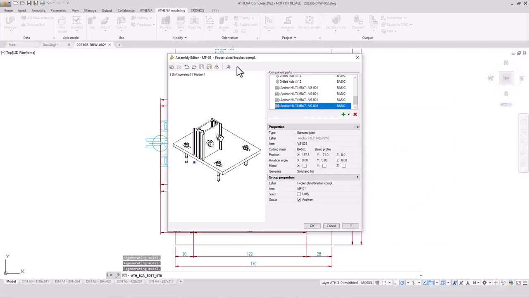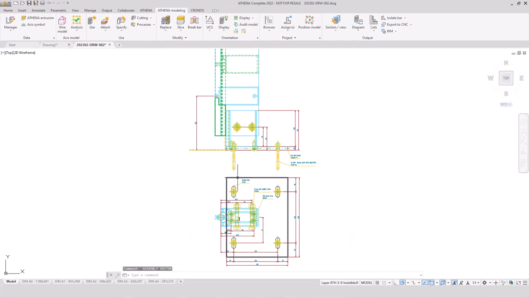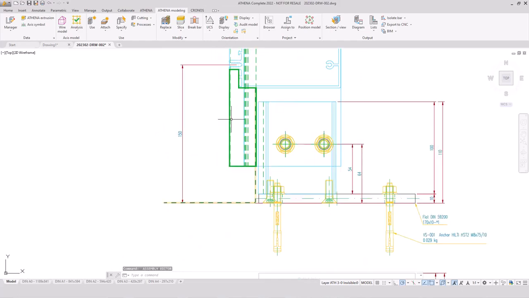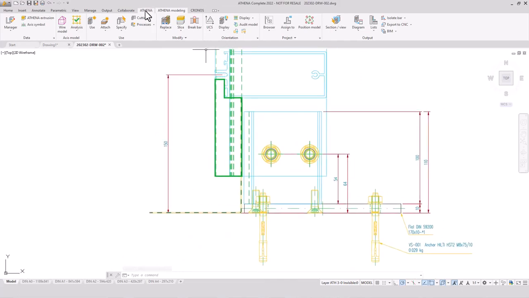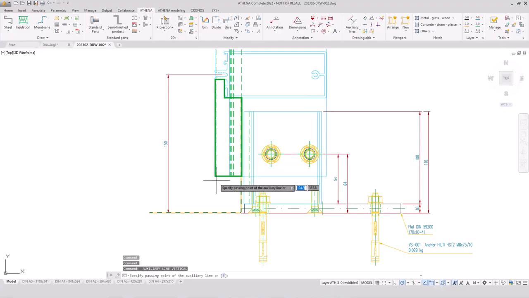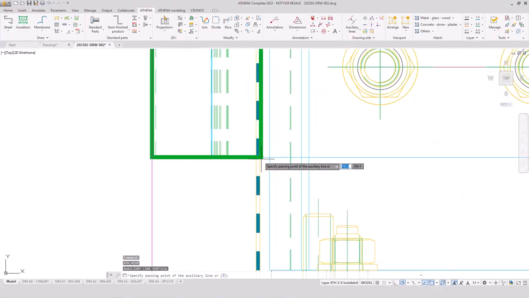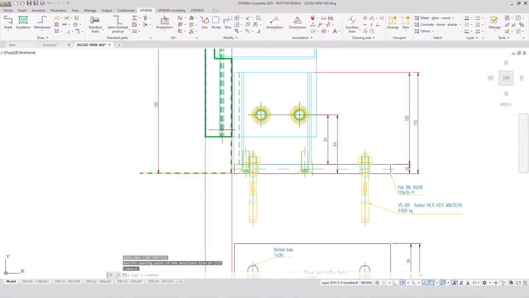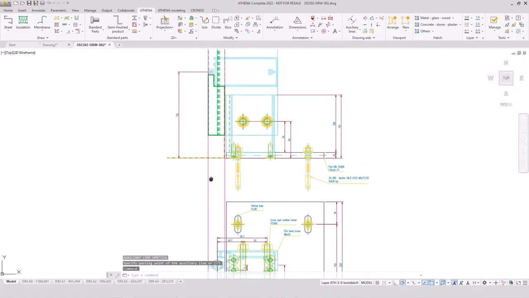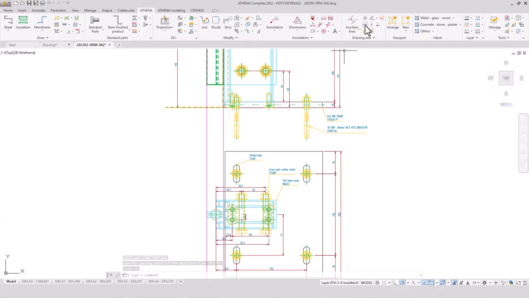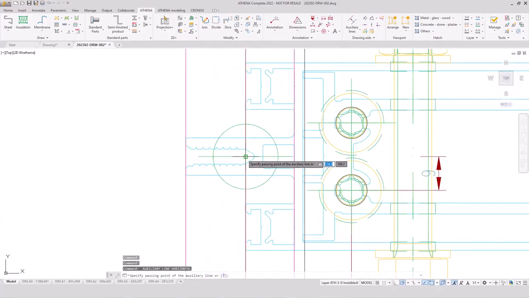So, well done. We want to go back to our model space, because I have forgotten something: our notching for the mullion. So I insert some auxiliary lines on the edges of the contour and here on the base point.